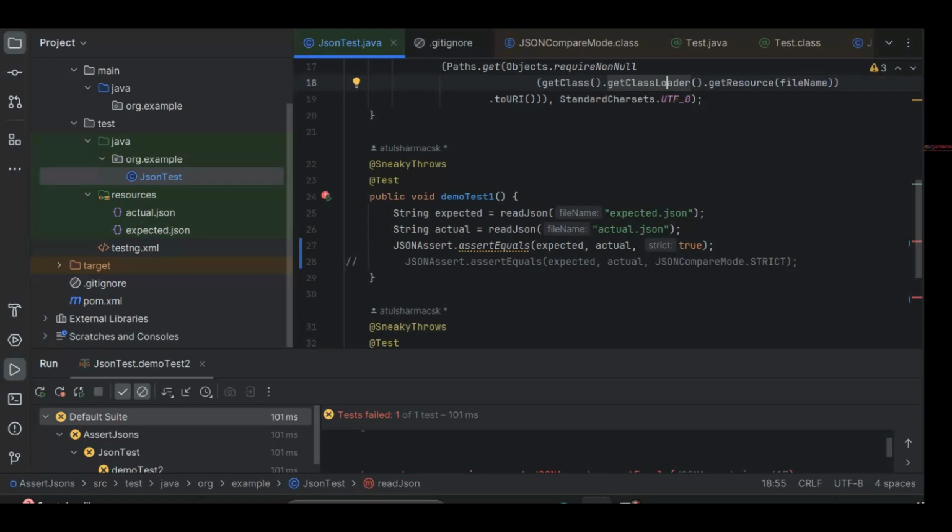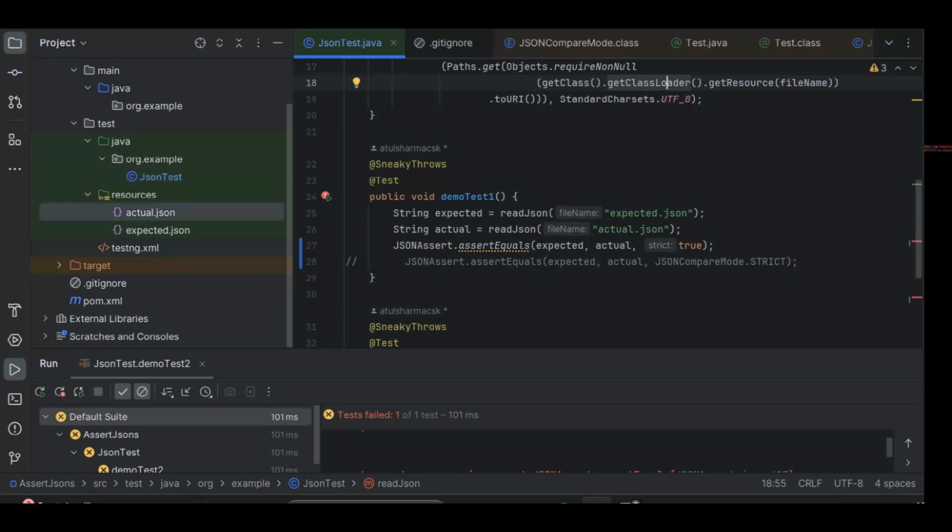So if you want your test to fail in case, within the JSON arrays, the order of elements is different, though the values are the same, then use strict. If you don't want your test to fail, and the order of the JSON array is not significant, then you can pass it as false.